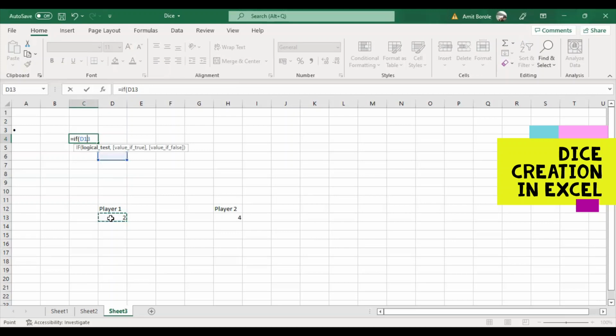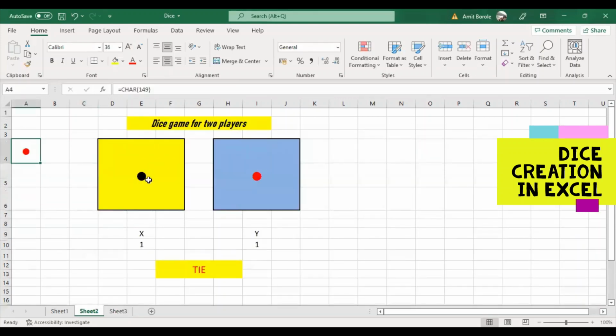So let me erase this first to explain to you how we are creating the dots. See here, now this dice is showing you one dot. So for one number the dot is at the middlemost cell. Likewise we have separated the dice into 9 cells: 1, 2, 3, then this one is the fourth cell, fifth cell, sixth cell, seventh, eighth, and ninth. So all these 9 cells we need to fill out with formulas. So let's see when a dot will appear on this particular dice.